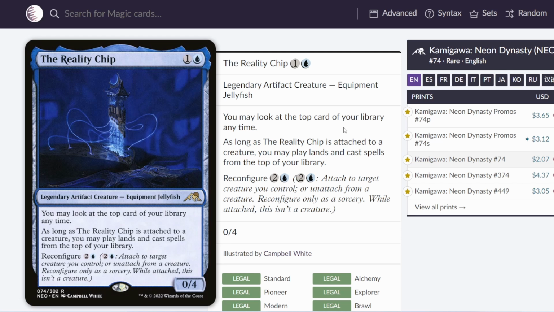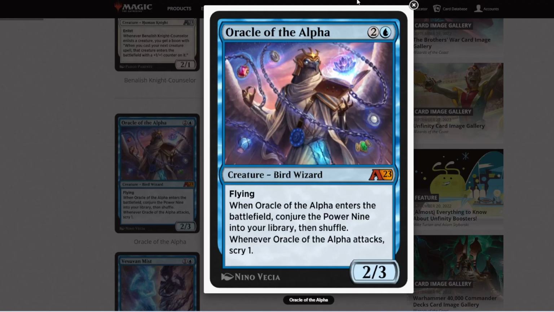There are other options to play off the top of your library like Experimental Frenzy, but at that point the Ancestral Recall isn't even that good to hit off Experimental Frenzy because you can't use the cards that you draw into your hands. So I think most ways you have of playing off the top of the library don't really work super well with the Oracle of the Alpha.